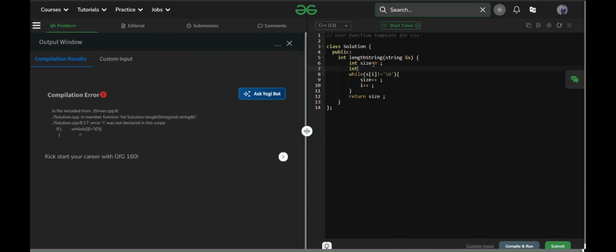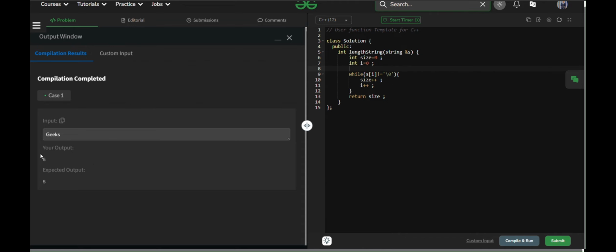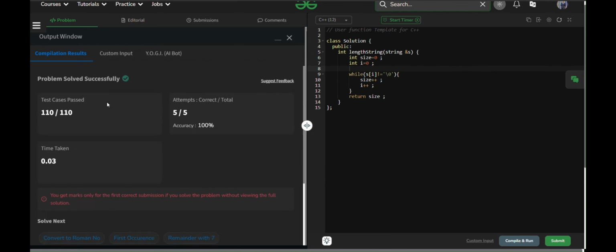Oh, sorry, int i equal to 0. Sorry for that, I should initialize the iterator, and now this is okay. Yeah, your output is 5 and expected 5. Okay, submit it. Yeah, all test cases are done.